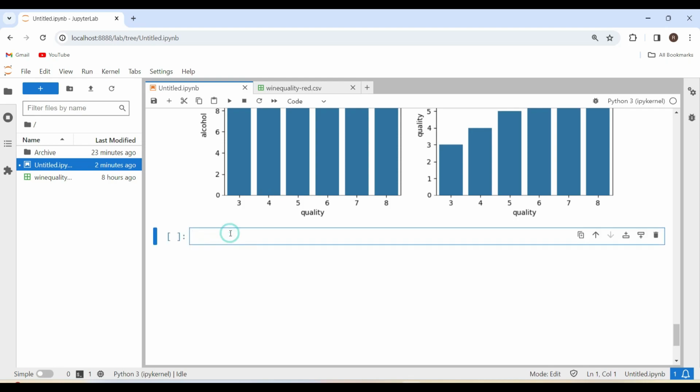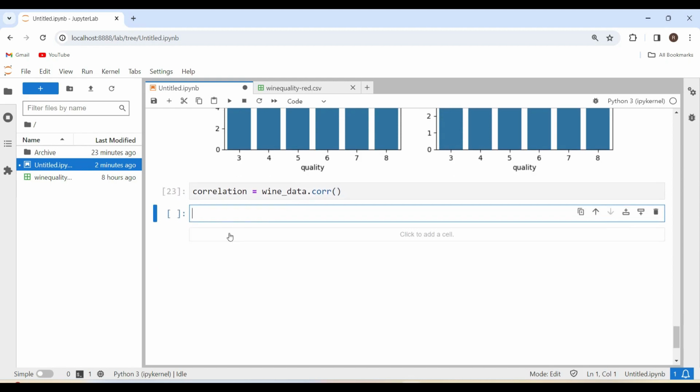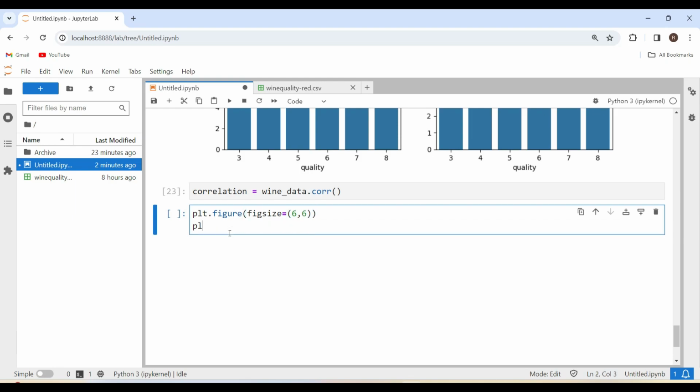Let me write that. correlation equals wine_data.corr(). Next, plt.figure with figsize 6,6, and here I'm going to use sns.heatmap with this correlation.